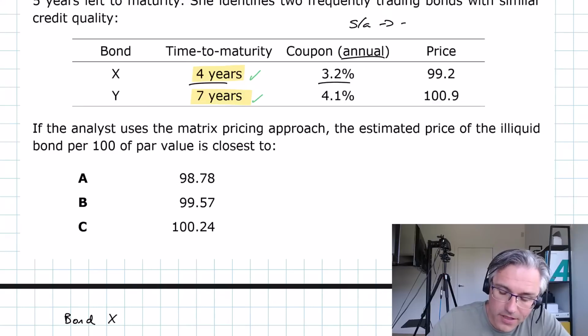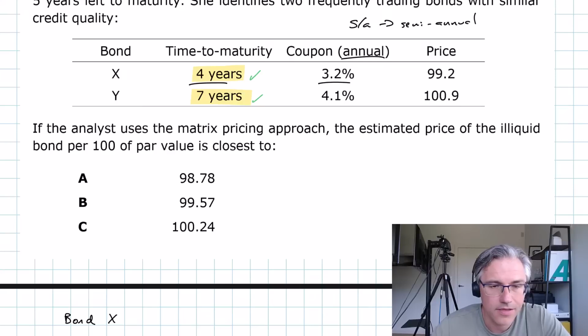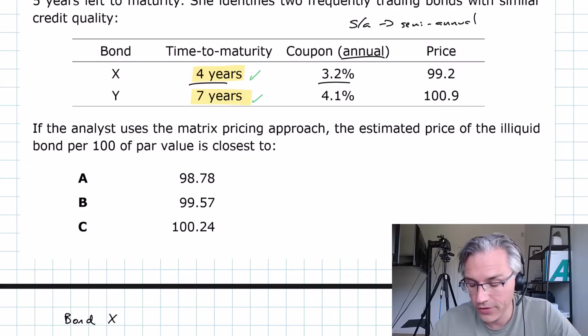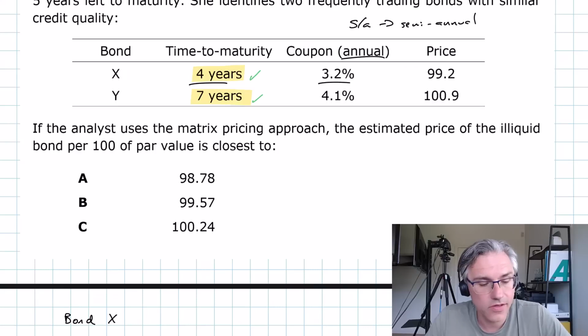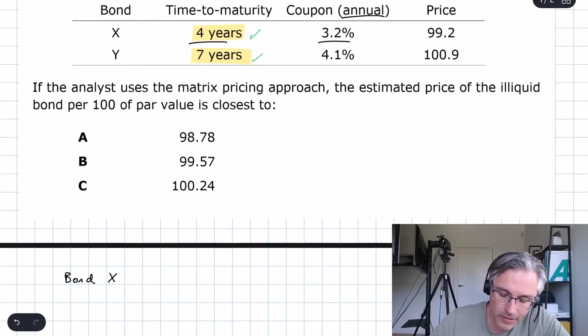Sometimes in the curriculum, but also probably in the exam, you may find S/A. That's going to mean semi-annual payment frequency, which means you have to double up on the N and equate everything to a per period, so per 6-month level. Here I'm trying to make things relatively simple and just sticking to annual coupons, just for the sake of practice. However, do have a look at some of the questions in your books and in your end of chapter problems to see the alternative approaches here.